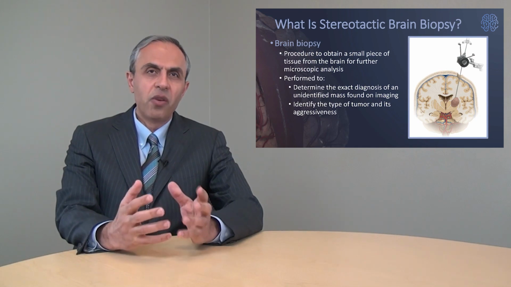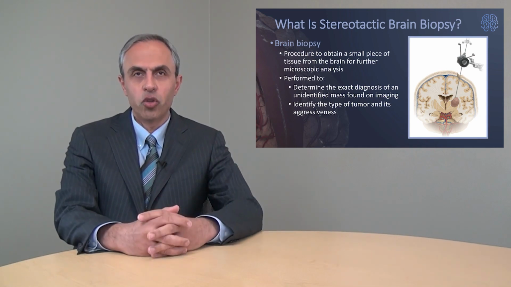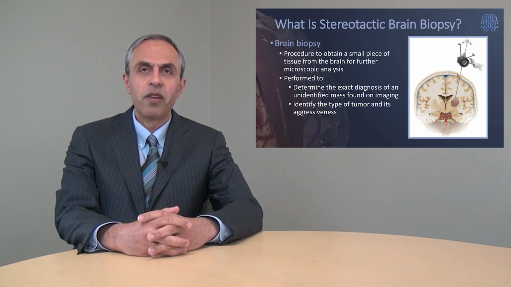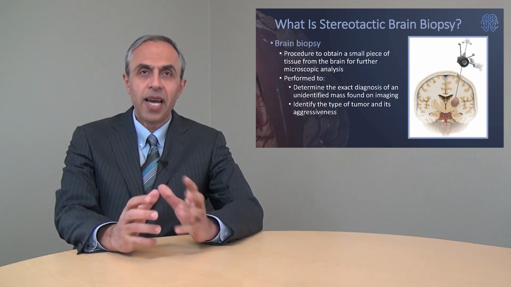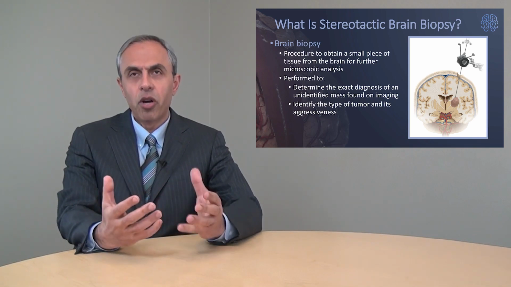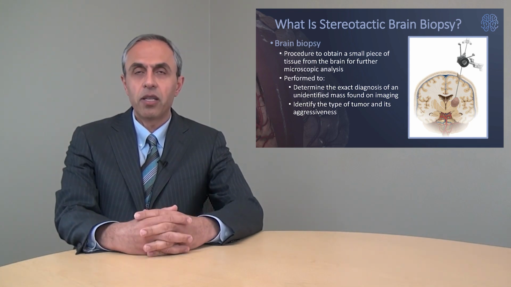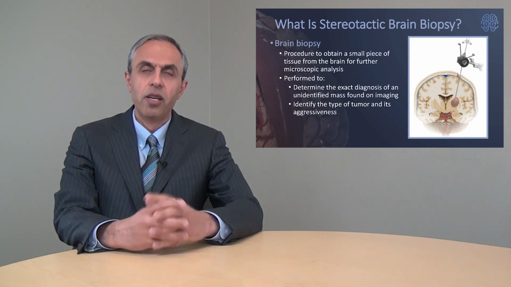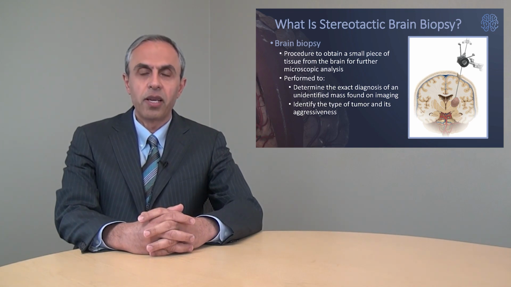So let's define what's a brain biopsy. It's a procedure to obtain a small piece of tissue of the tumor from the brain for further microscopic analysis through the pathologist to be able to see exactly what we're dealing with. Because on MRI, we see a tumor. Its characteristics on imaging can tell us potentially what we're dealing with, but we can never be sure 100% until we have a piece of tumor under the microscope looking at it and confirming its real diagnosis.